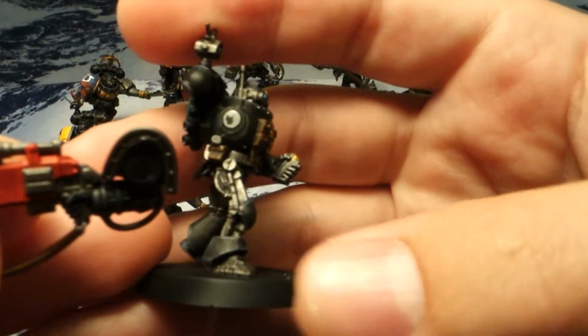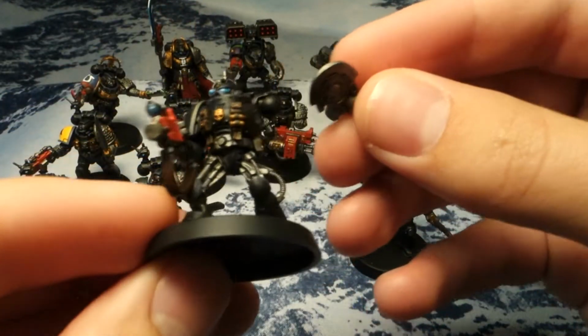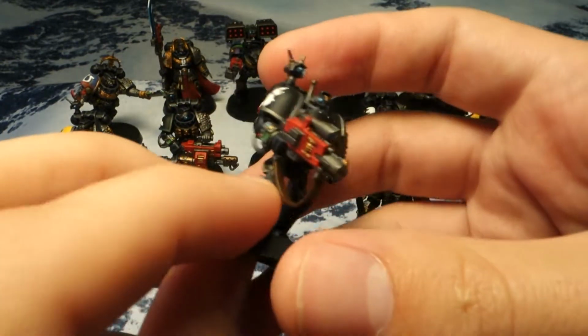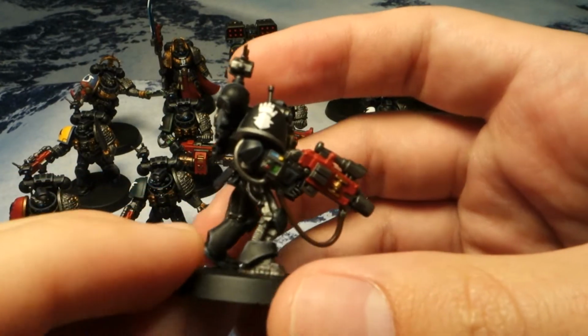As you can see, I use the 3x1 neodymium magnets, and there you have it. You just use a little pin vise, and you can just screw out the plastic, and you put the magnet in there, and use some super glue, and you're good to go.